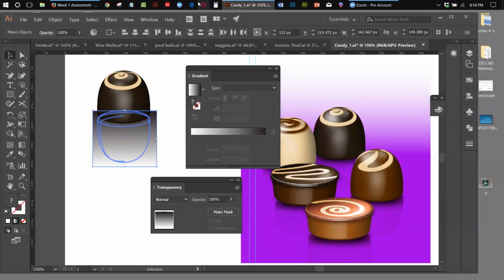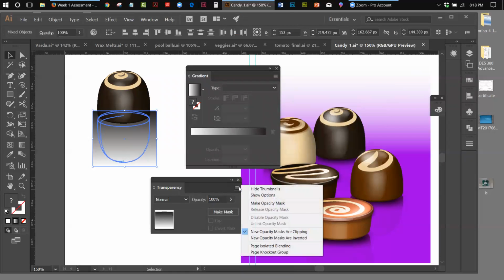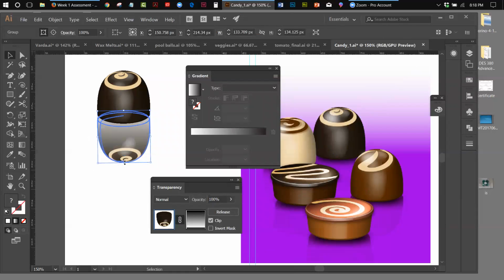But right now, just so that you understand, I have this candy that's behind this panel, which has a gradient on it, and the gradient goes from black to white. I'm going to come to the transparency panel and make what's called an opacity mask. If I click make opacity mask, it has to be inverted.